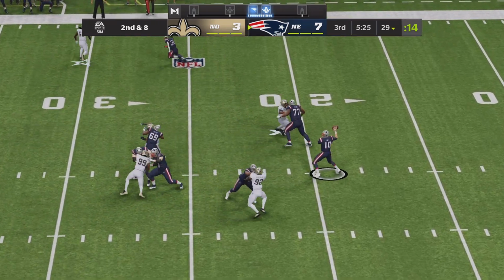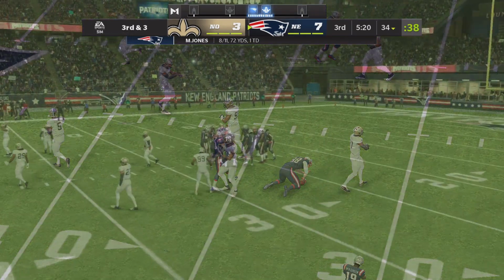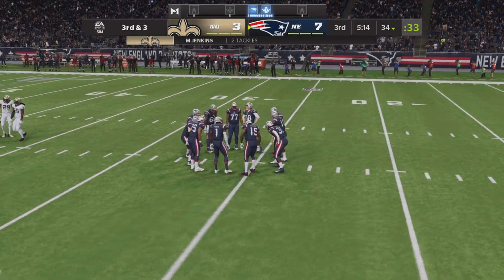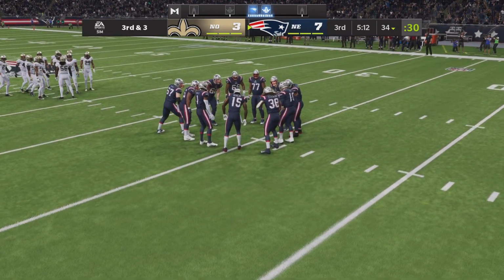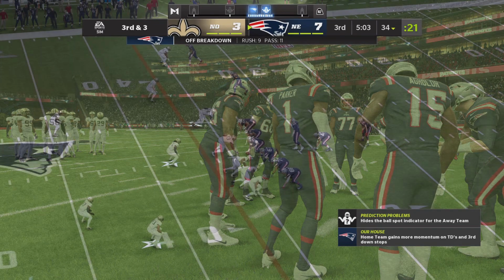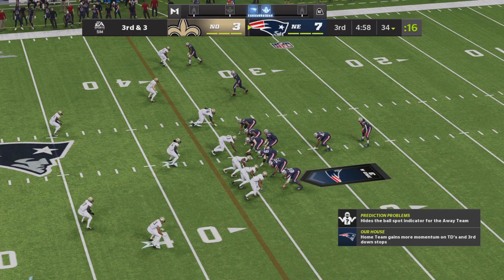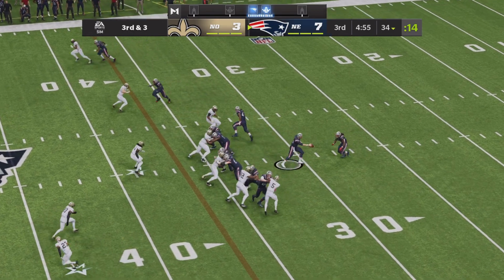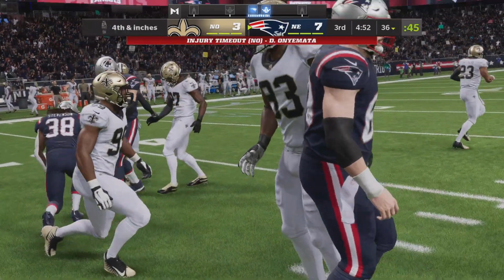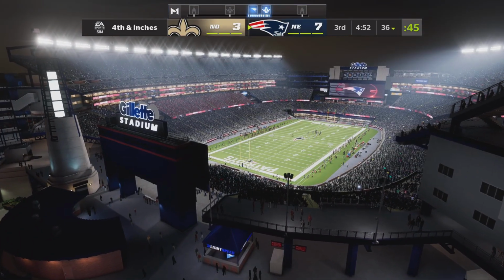Back to throw. Jones. Over the middle, he's got Gesicki, the big 6'5" tight end. Not a big window to throw. Coverage wasn't too bad there. Yeah, they had him under wraps pretty well, but somehow able to muscle his way open and catch the ball. They'll try and run for the first with Stevenson. And he will be very close to a first down, but I see the closed fist of the referee, and that means 4th down.